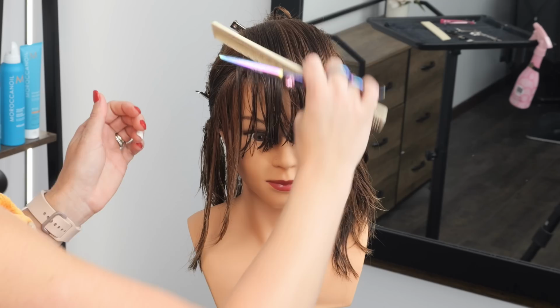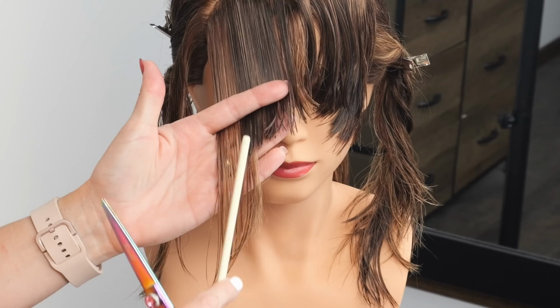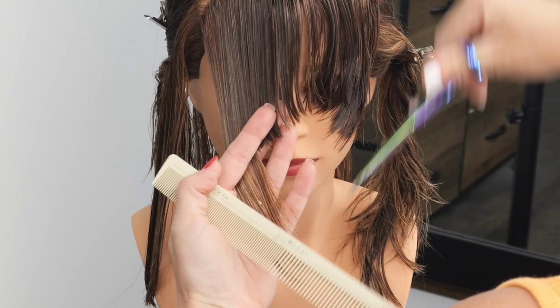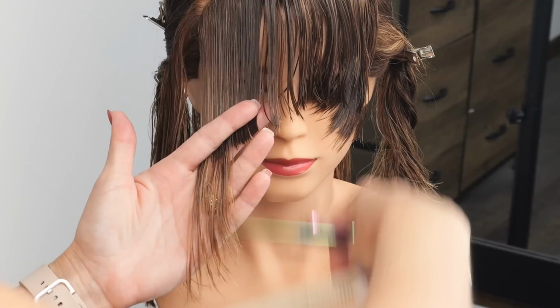So you're gonna meet at the last section of your guide with the bangs. So we can see that there is a slight angle forming here. And when it's put down, you can see the flow. So you can do this one of two ways. You can either come in, keep an angle there with your fingers and sliver down, or you can stand on the other side, have your fingers at an angle and come up from the very bottom of that section and work your way up. So that's whatever you're comfortable with.